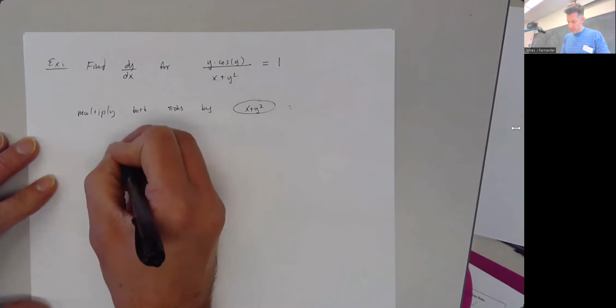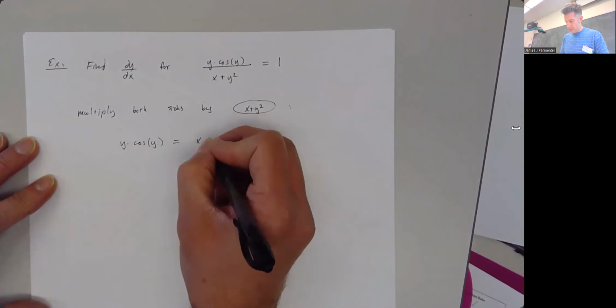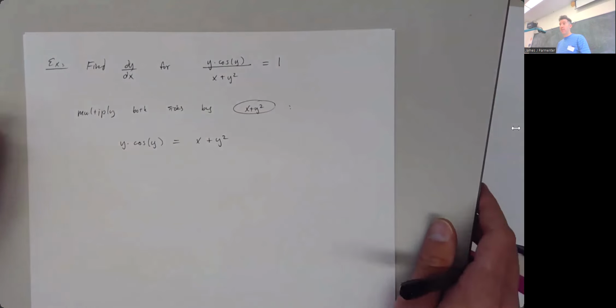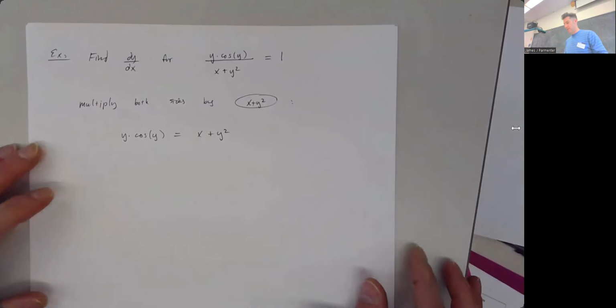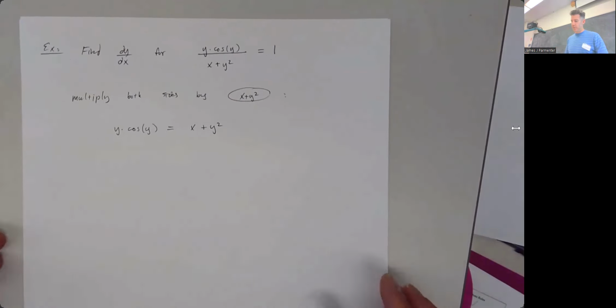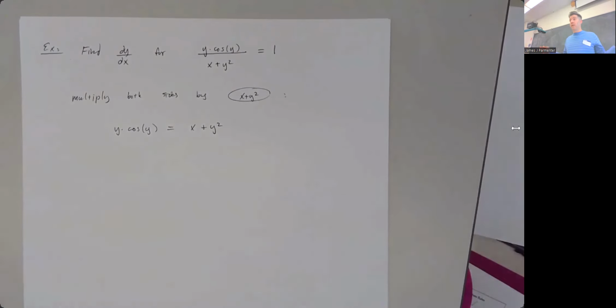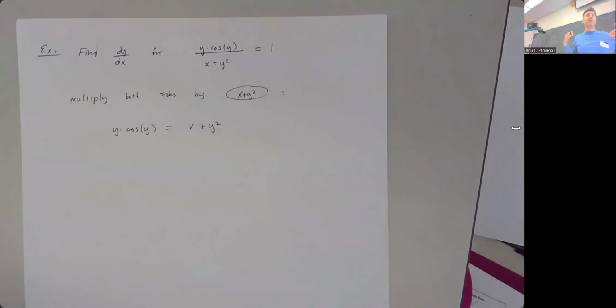So we end up getting y times cosine of y equal to 1 times x plus y squared. That seems much less terrible to take the derivative of. And actually, I've seen this come up in WeBWorK, which I know is not really something most of you have to deal with, but it comes up sometimes in WeBWorK. But generally, if you're asked to find the derivative of something terrible with x's and y's all mixed together and there's a quotient, it is perfectly valid and I would say encouraged to multiply both sides by the denominator so you don't have to deal with the quotient rule.